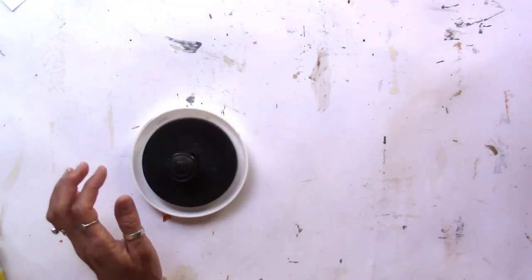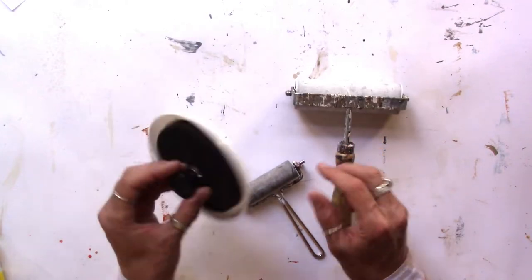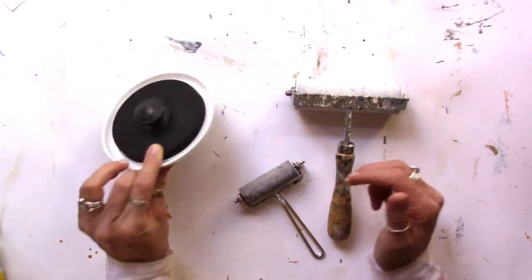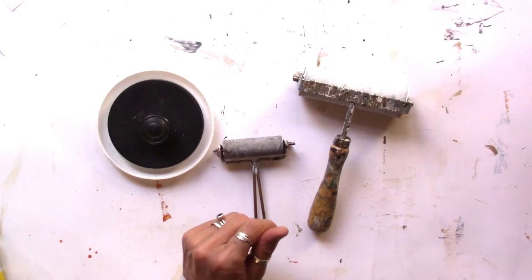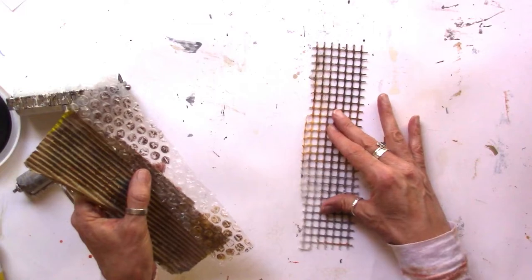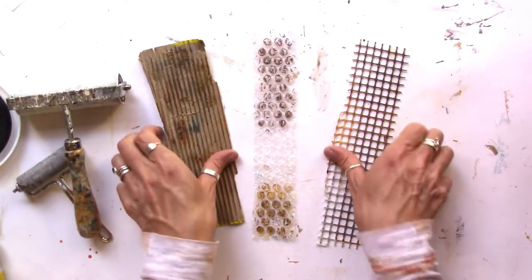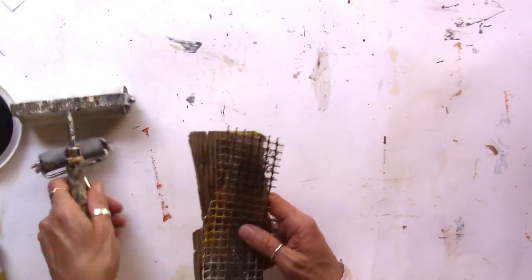So what I've got is my cool little furniture skid tool that I saw on Facebook with the knob pull super glued to it. This is for your Gelli plate, great tool. And then a couple of brayers. And then today I just pulled a piece of shelf liner, a piece of bubble wrap, and a piece of corrugated cardboard. It really is important for me to not get too outlandish with too many tools, because then I end up with muddled results.